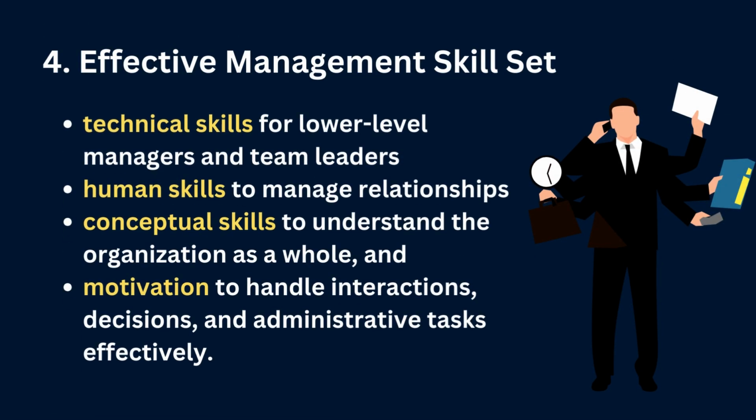Effective management necessitates a diverse skill set, including technical skills. These are the essential skills for team leaders and lower level managers who supervise workers. Next is human skills, which are crucial at all management levels as they involve effectively managing interpersonal relationships. Next is conceptual skill. These skills enable managers to see the organization as a whole, understand how different parts affect one another, and recognize the external business environment.